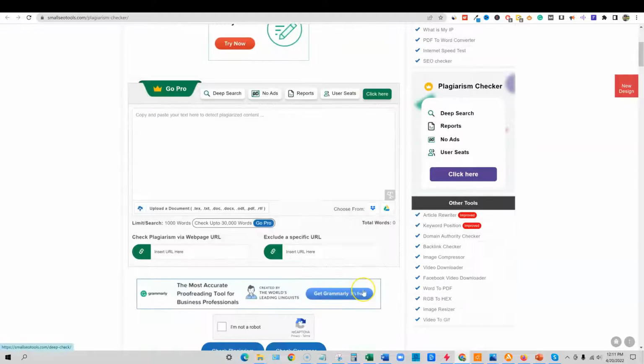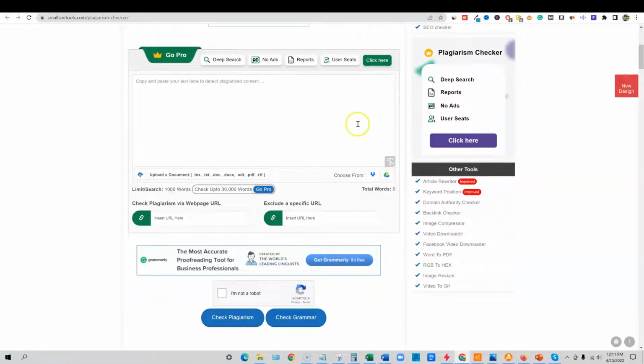Use it more like a professional SEO tool. But if you're going to use it free, then they're going to throw some ads at you, no problem. But here's what's really cool. The conspicuous ads, one right here, Grammarly. This is not blinking on you at all. Get Grammarly free, right? So just someone clicking on here to get something for free, they're going to make money, right? 8 million people are coming to the site. People are going to click on this, they're going to make money. So that's how they make their money.